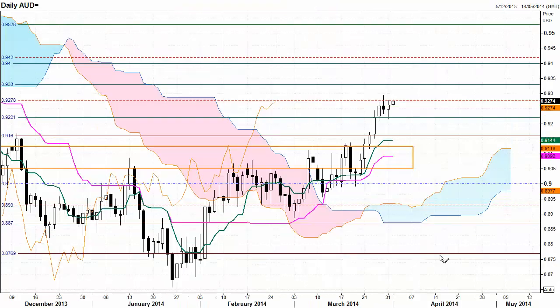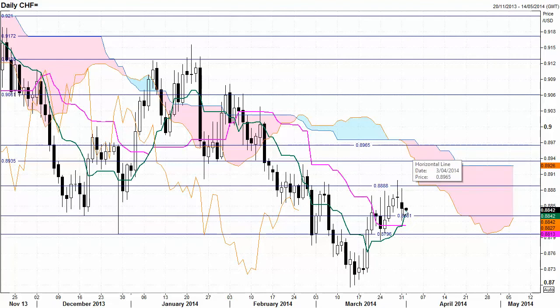not continuing. Aussie dollar US dollar, and following that very decisive move in the breakout above that zone of resistance and the trend up to 92.78, we've seen indecisive spinning top type candles for the last two consecutive trading days, and both have been rejected from at or beyond the 92.78 level. The market is testing that area. There is a possibility that if we see some solid bullishness in this market, we could trade up to 93.30. We do have a bullish market in all three time frames. The Kijun Sen is flat, so there is a possibility of price action being attracted back towards it, but solid support at 92.21.